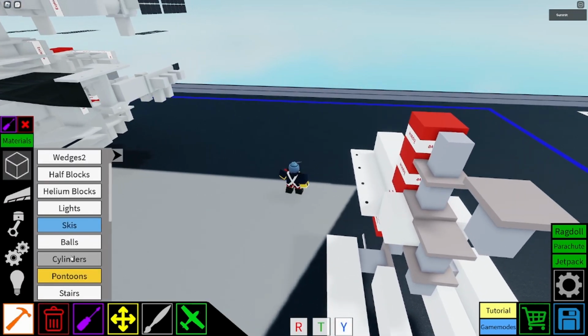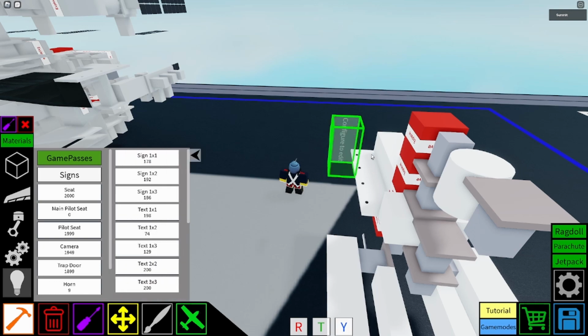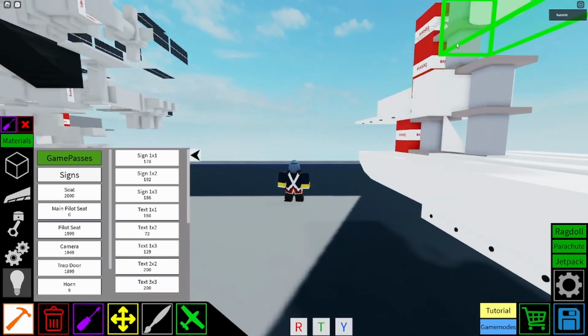So make sure these are all locked motors. Place a cylinder here. Grab a text. Make sure it's text 1 by 2. And then place texts facing like this.